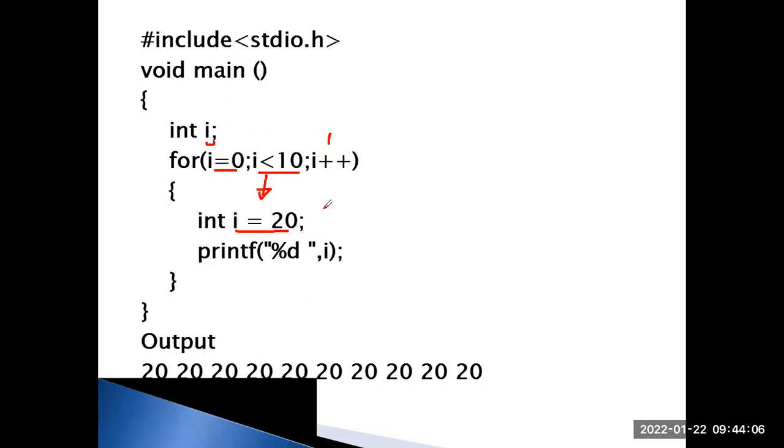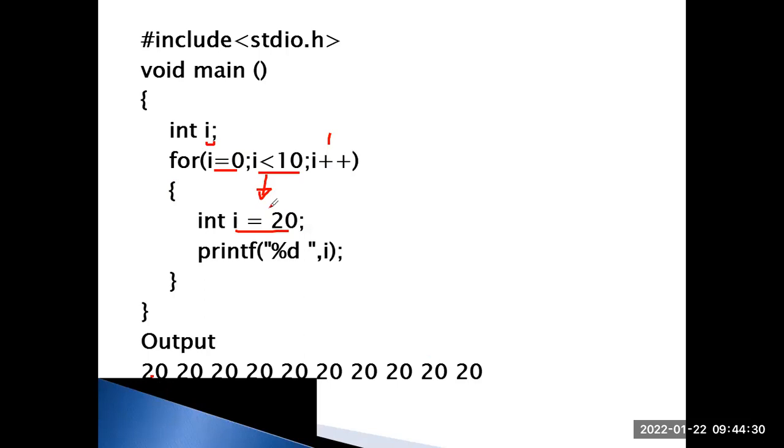It is not 21 and it is not 20, because the variable defined inside the loop stays inside, within the open and close brackets. It will not be reflected outside the loop. Here i is equal to 1. Then it will test, and it will print the 20 for 10 times. From 0 to 10, a total of 10 times it will be printed.